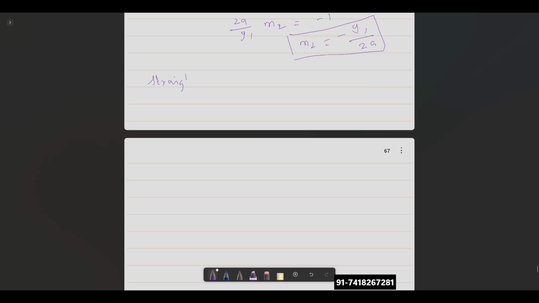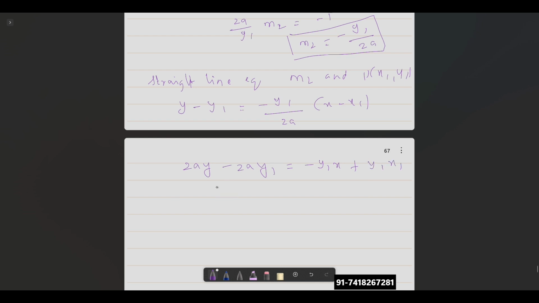It is also a straight line, right? Straight line equation with the slope m and the point P(x1, y1), the same contact point. So y minus y1 equals minus y1 divided by 2a into x minus x1. So what will happen? 2a multiplied by y minus 2a into y1 equals minus y1 x, and then minus minus plus, this becomes y1 x1.